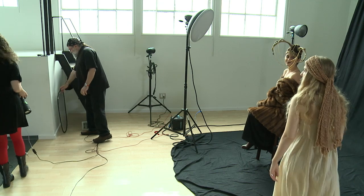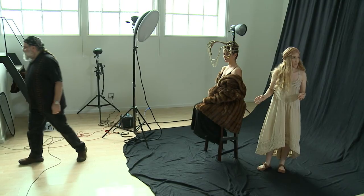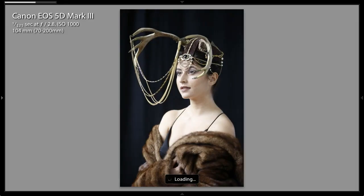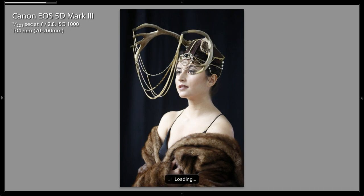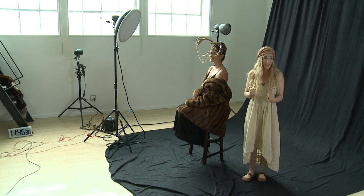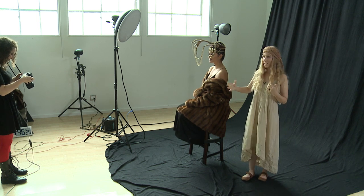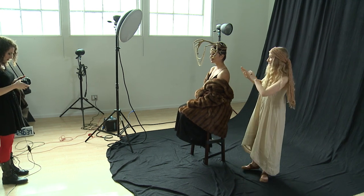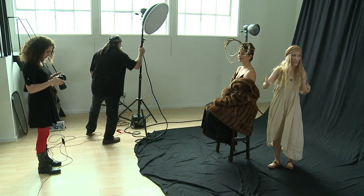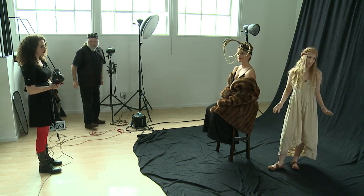So what lens do you want? My 35. So when I am looking at this scenario — I was pretty caught off guard by this yesterday. I walked in, I saw this headpiece and I was like, oh, that's interesting — in like my high-pitch trying-to-be-nice voice. It's not that I don't like it, it's just not something that I would shoot. I'm really challenged here because I've got this fashion piece that is very fashion to me, and I don't like the glitz and glamour in my pictures. So I'm going to take this and have that juxtapose everything else in the shot.